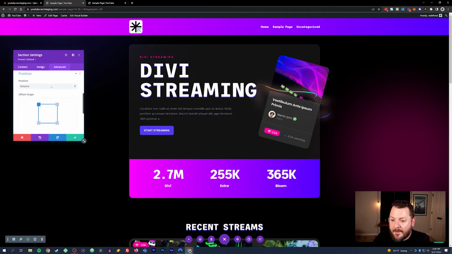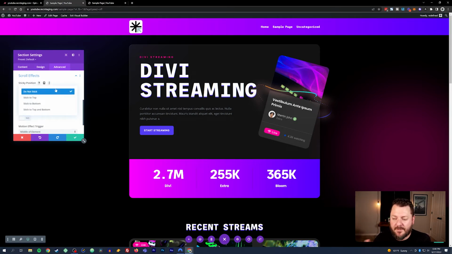And there's a few options here, right? You've got all these options. This fixed option is where most people want to go first. And you would think that with us doing a fixed header that's where we would go, but that is not the option we're going to use. Instead, we're going to close this and go to Scroll Effects, and we're looking for Sticky. Much rather a sticky header than a fixed header.